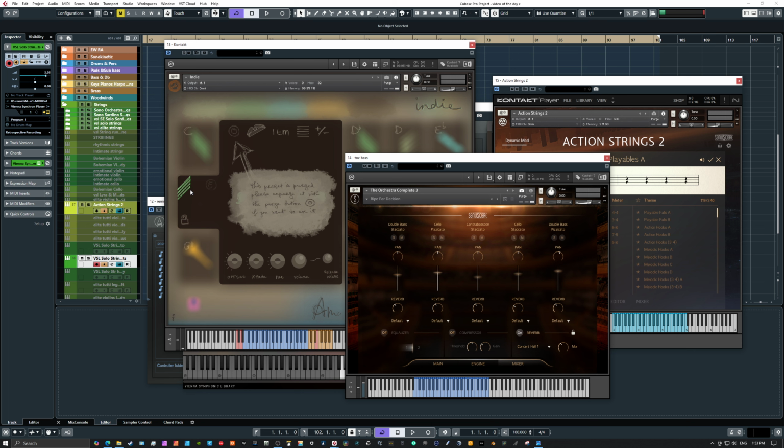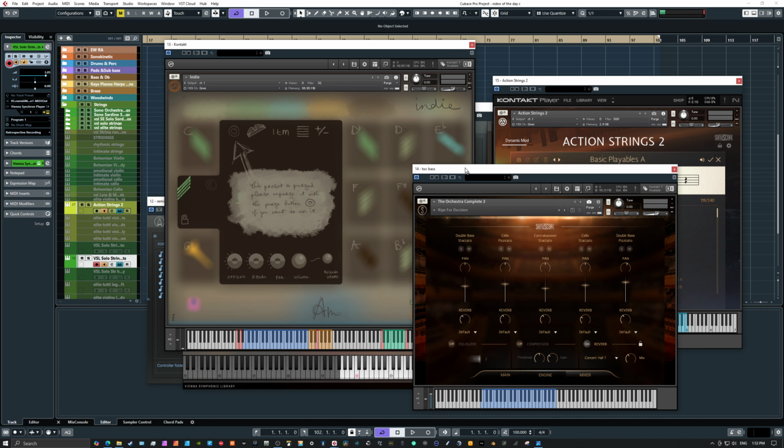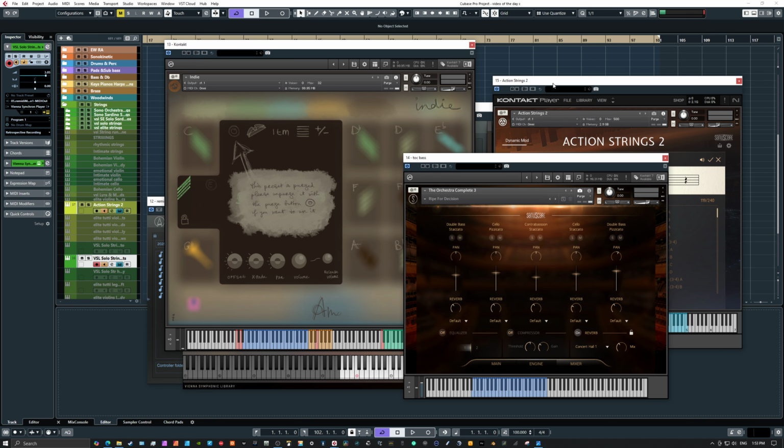Oh, should I try to even use a string from Sonokinetic? Is it going to mess everything up? No, it starts you off at a baseline of harmony that you can have controlled, and you don't have to worry about the technical aspects. And then you can start saying, okay, I like this idea, but let me work.